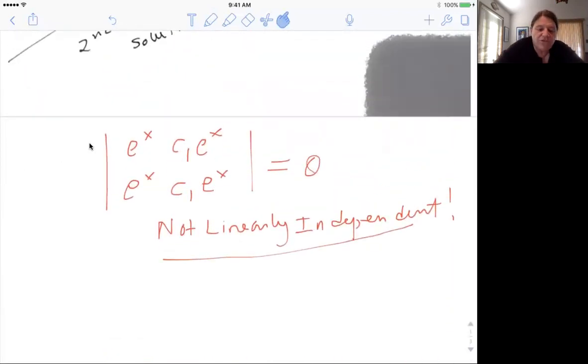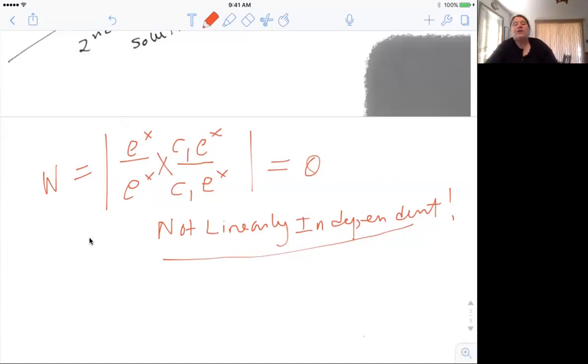If I said, what if we started with e to the x and c1 e to the x, and we looked at the Wronskian. So that thing right there is the Wronskian. And we differentiate in this column and we get e to the x and e to the x. And in this column, we differentiate and we get c1 e to the x again. If I find the Wronskian by doing the determinant, remember it's crossing here and crossing there and subtracting, you'll get this thing minus that same thing and you'll get 0.